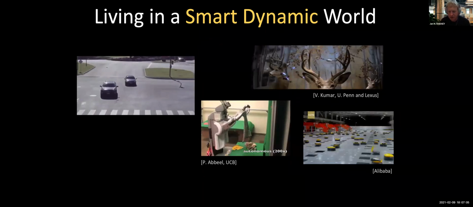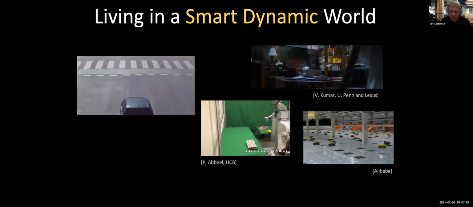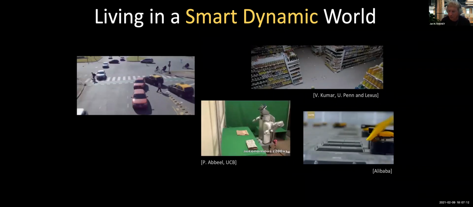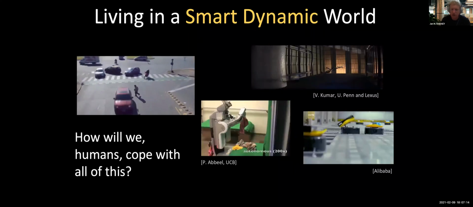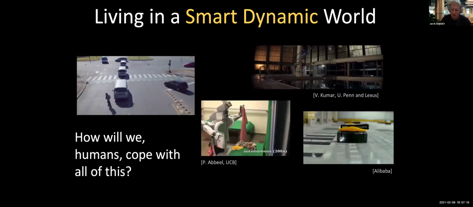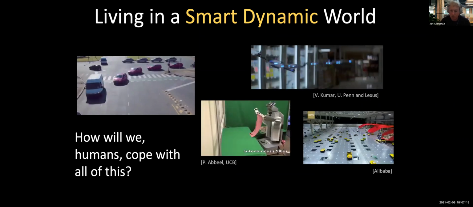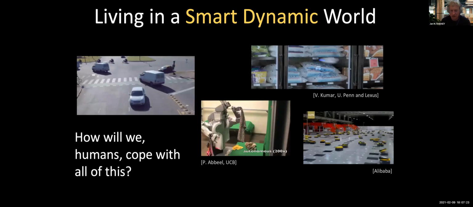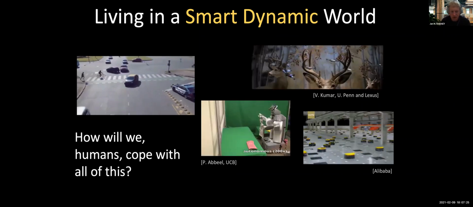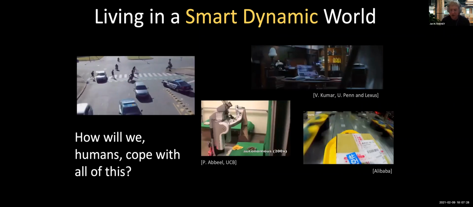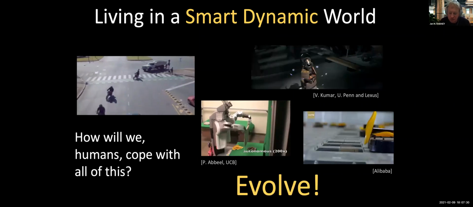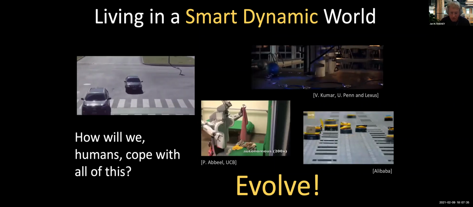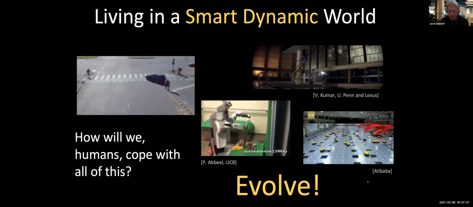Now, the question that immediately pops up in my mind when I look at this is, how do we humans live and operate in a world like that? How do we cope with all of these rapid changes? What can we do about it? When you start thinking about it, there's only one single answer, and the answer is, we have to evolve with it. We have to basically use the same technologies to make us as humans in the world around us more effective, more efficient.